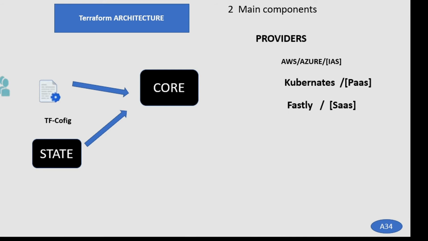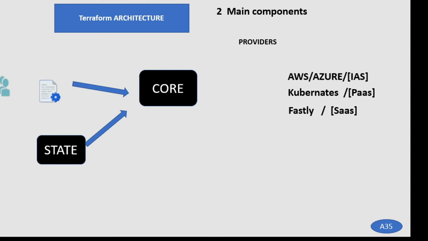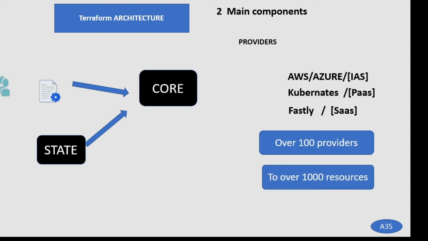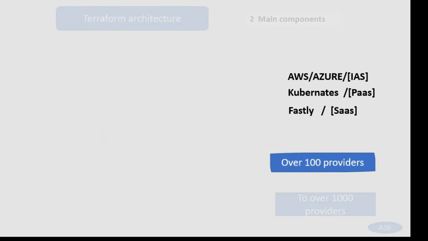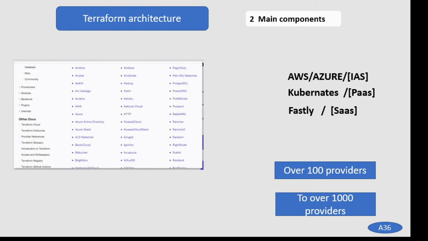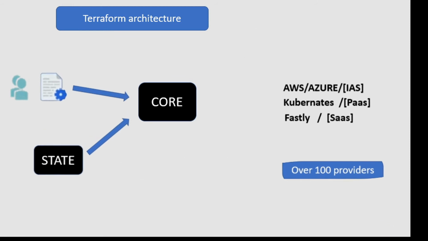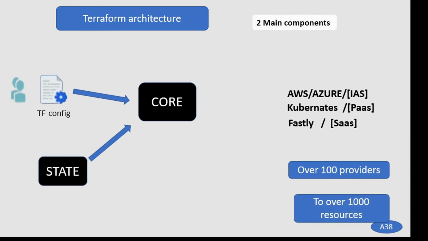Terraform has over 100 providers for these different technologies, and each provider gives Terraform users access to its resources. So through the AWS provider, for example, you have access to hundreds of AWS resources like EC2 instances, AWS users, etc. With the Kubernetes provider, you have access to Kubernetes resources like services, deployments and namespaces, etc. So this is how this works, and this way Terraform tries to help you provision and cover the complete application setup from infrastructure all the way to the application, and this is very convenient.